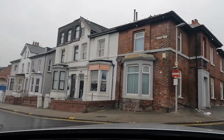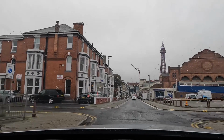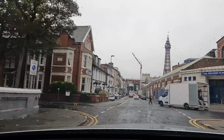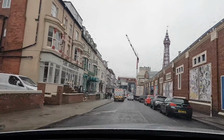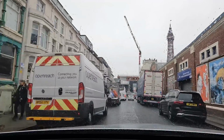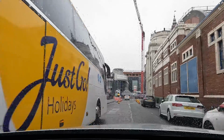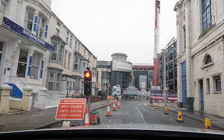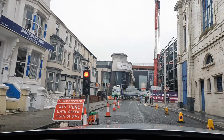Right, and we're going round here, around the corner. This is the back of the Winter Gardens. This is the Empress Ballroom on this back corner. Looks like they're setting up for an event. It's always busy down here with people coming and going, coaches bringing the customers and whatnot. And this is a really, really handy spot for a holiday, because you're literally right in the middle of the town centre. Actually, that's really good that we've ended up in pole position for a good nosy at what they're doing.